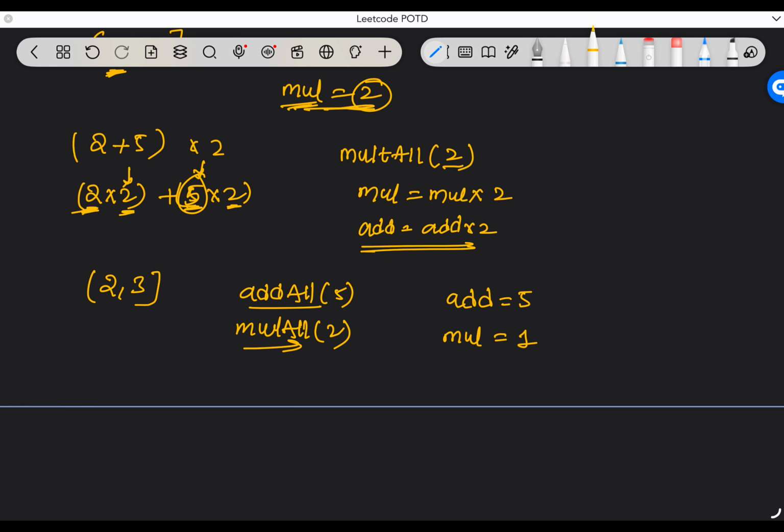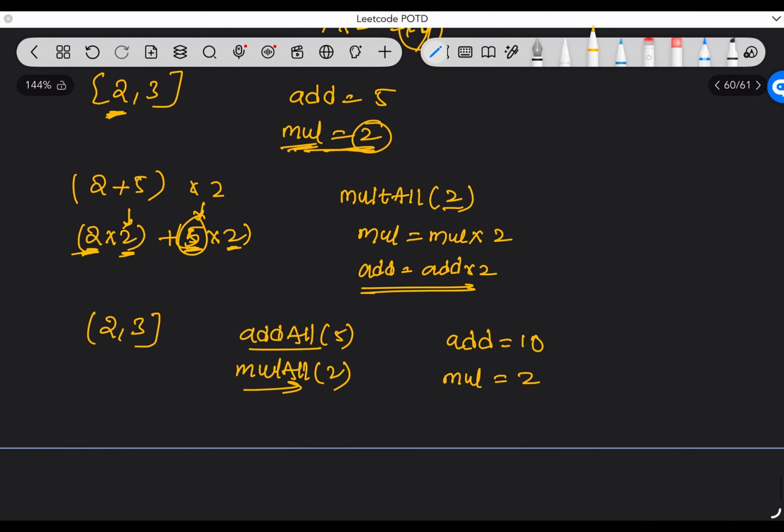Then they have requested for multiplication. So multiplication becomes 1 into 2, which becomes 2, and I will update add also: 5 into 2 becomes 10. Now what we are doing is multiplying the original value in the sequence and adding the add value, which is already multiplied.